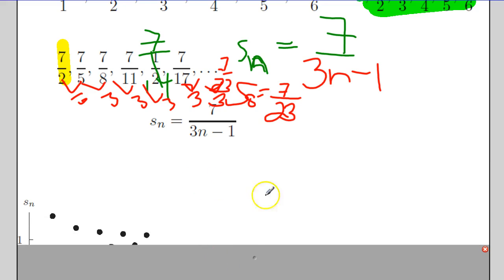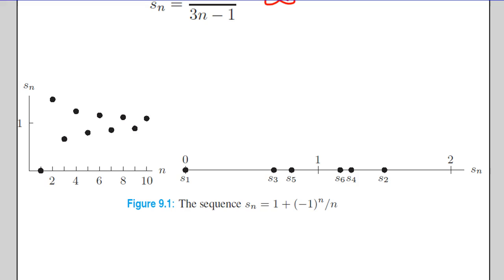You can also represent sequences graphically, as we can see here. Depending on the sequence values, it depends on what kind of graph you use, whether a Cartesian coordinate plane or just a number line. Here, the n axis represents the indices, and the S sub n axis represents the values. And here, this axis just represents S sub n, and we label each coordinate point in this case.